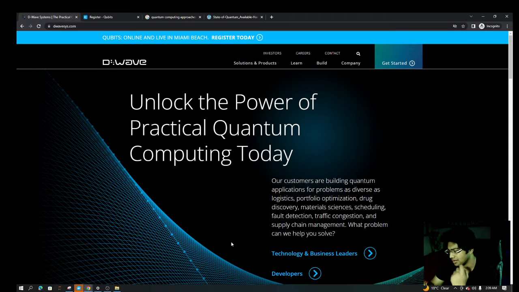So if you look at supply chain problems, wherever there is some sort of cost function which you need to optimize, it can be in terms of the travel constraints, or in terms of the cost that you need to save in supply chain management. Anyway, D-Wave is one of the special platforms because I think it is one of the leaders out there in the world, which has collaborated with tons of companies.